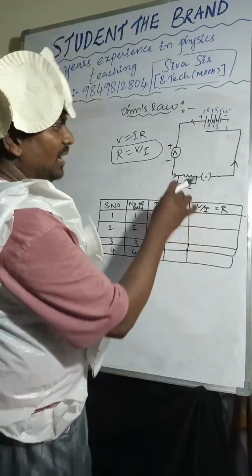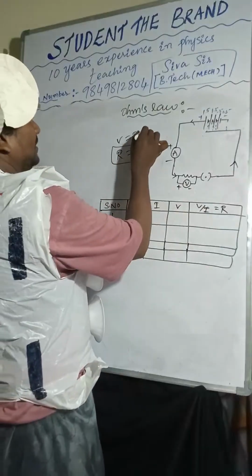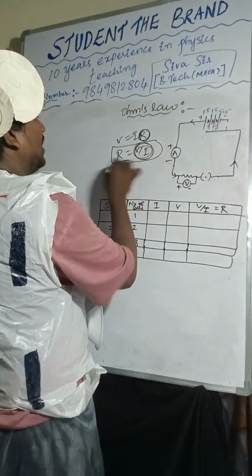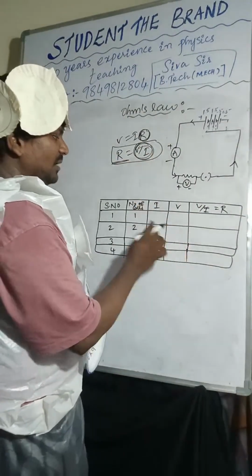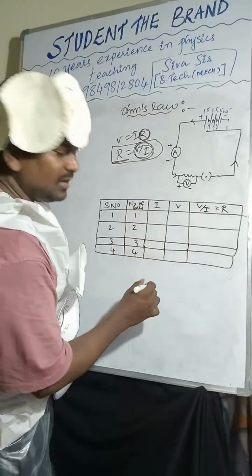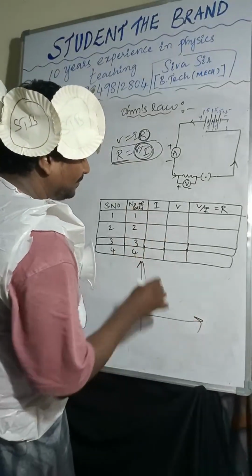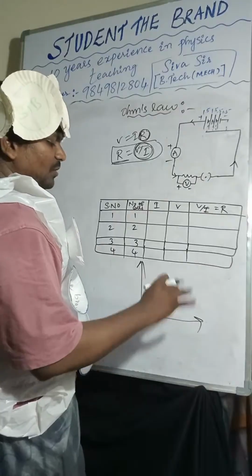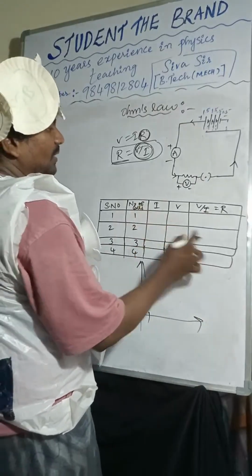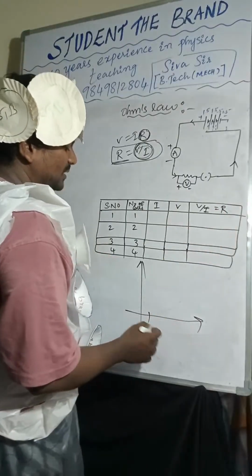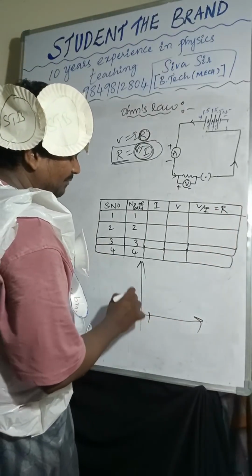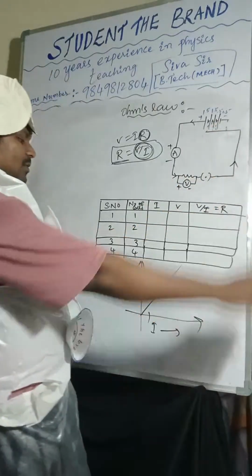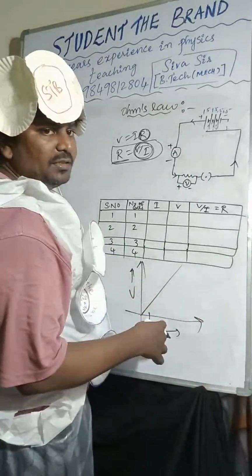No, I didn't say otherwise. R is constant only. Whenever we take this proportionality constant, it is correct. According to the V by I value, R is the same. Whatever values you consider, if you draw the graph, the graph will be linear. Whatever value you get, R will be constant, even though V and I keep changing. That's why the graph is linear, starting from the origin. Clear?